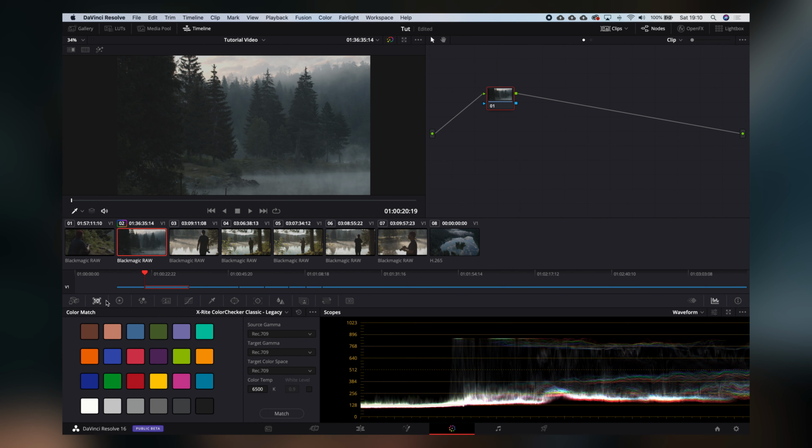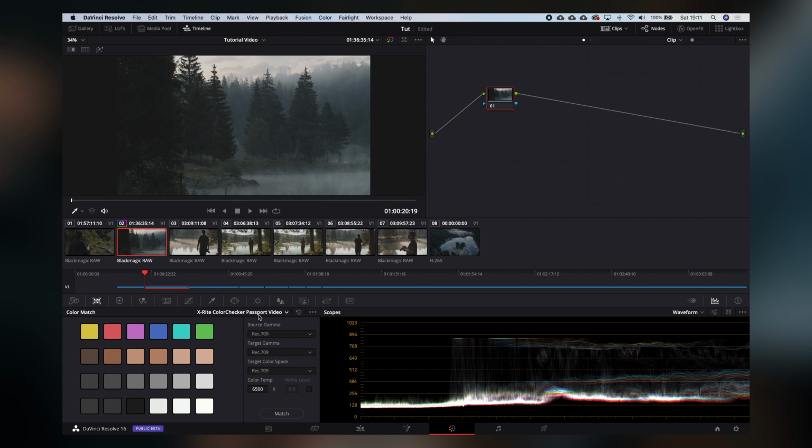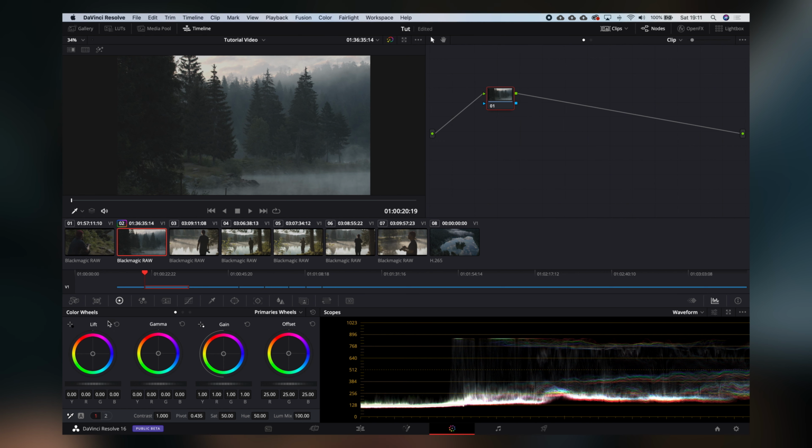Right, the next one is your color match device. That means if you have a color card, for example, the X-Rite Passport Video, which is the smallest one, you can hold it next to your face, and that way you can match the colors exactly how they are supposed to look. That's a very good thing for interviews and all that kind of stuff, because it will make sure that the skin tones look as best as they can. That's how you use this one, but I'll probably make a new video about it and go into detail about it.